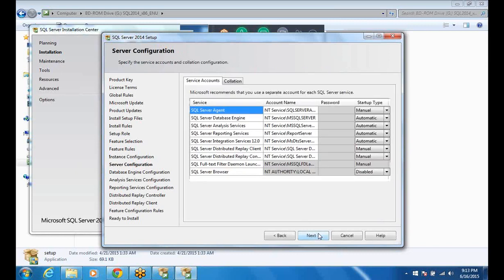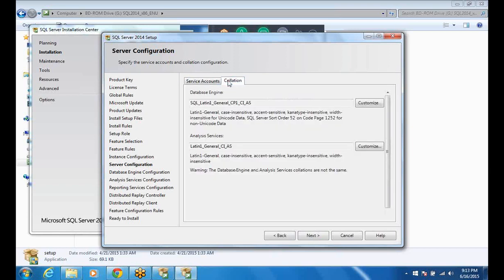Okay, so here one of the features is collation. Click on the collation. We have a tab called collation. All these are going to be different service accounts. The collation we use here is SQL_Latin1_General_CP1_CI_AS. This means we are using code page 1, and it is going to be case insensitive.